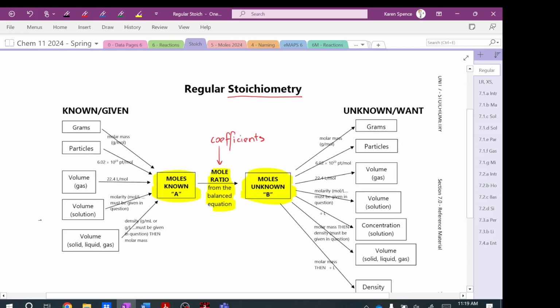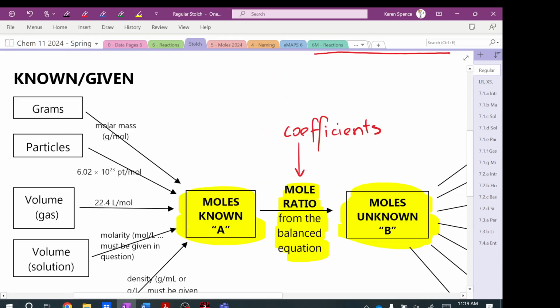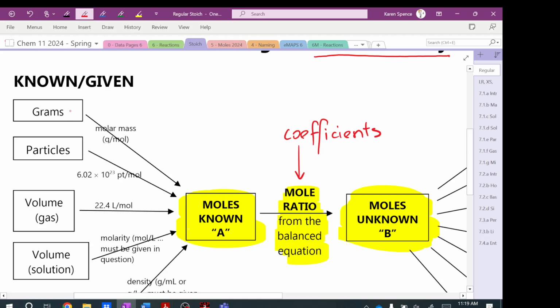All right. Now, you have a whole bunch of tools in your tool belt from Unit 5. If I were to give you grams of substance A, you could convert that into moles of substance A. What would you use? You would use the molar mass. And then you would use the ratio of coefficients from the balanced equation. If you have no idea what I'm talking about because you weren't here Friday, please watch the video from Friday's class and make sure you're caught up. If you're confused, come on in and see me at Flex or after school, okay?